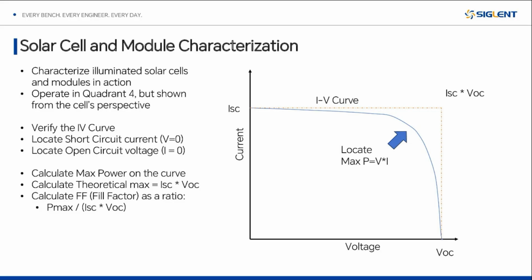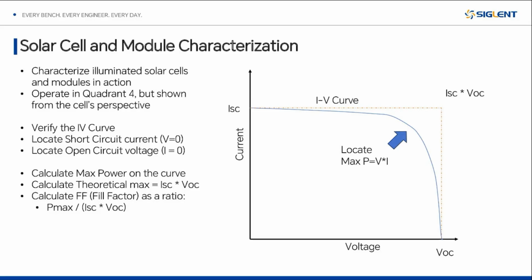And so here we see the traditional IV curve of a simple solar cell, and it's important to note that key measurement aspects of that really require your ability to complete the quadrant, right? You have to be able to test all the way down to short circuit current, test all the way over to open circuit voltage to simplify those values so that you can then calculate the max power on the curve, and then the fill factor.